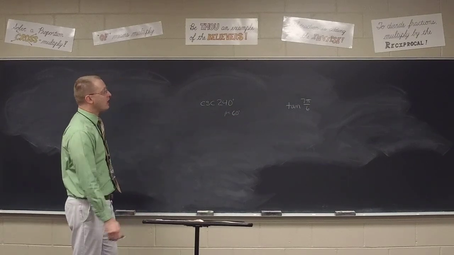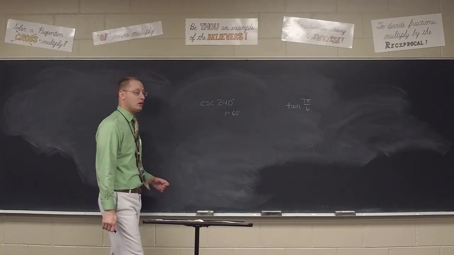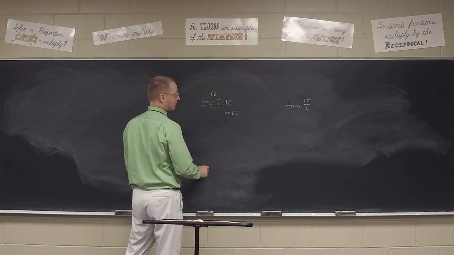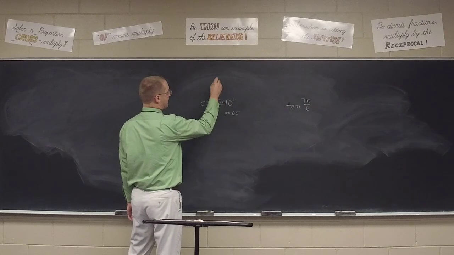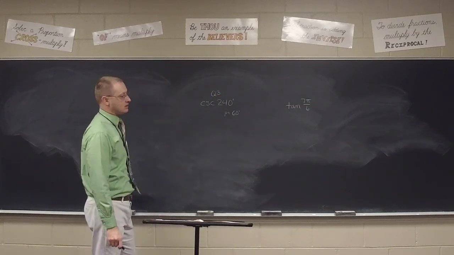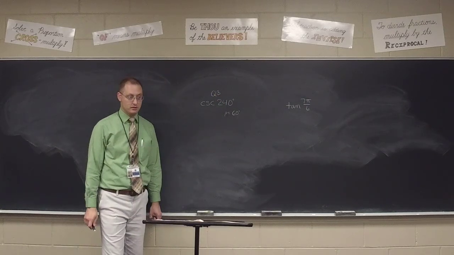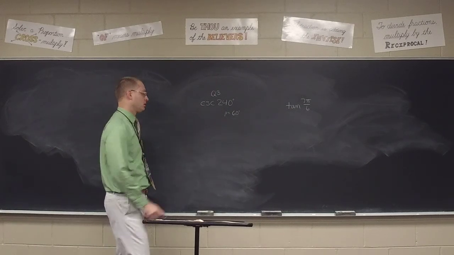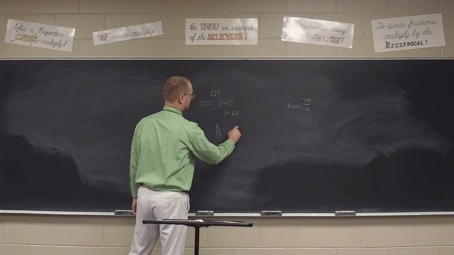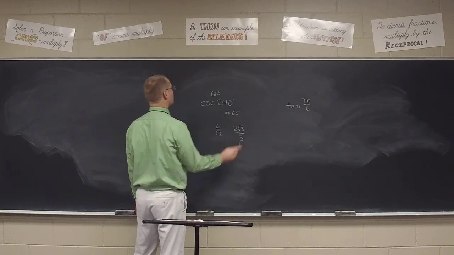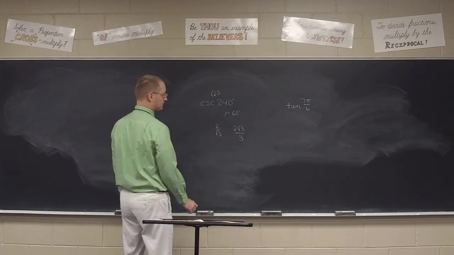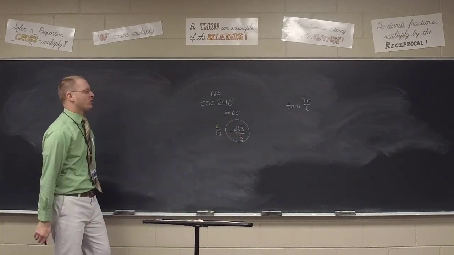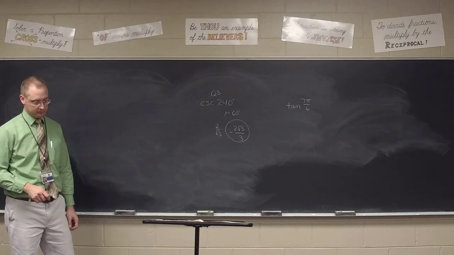What's the reference angle? I would also ask myself the question, what quadrant are we in? It'd be quadrant 3. And then ask myself, well, what is the cosecant of 60? Two over square root of 3. So 2 times square root of 3 over 3. And then finally, what is the cosecant in quadrant 3? Negative. And there we go. All right, so break it into smaller, simpler questions, finishing out the second one then.